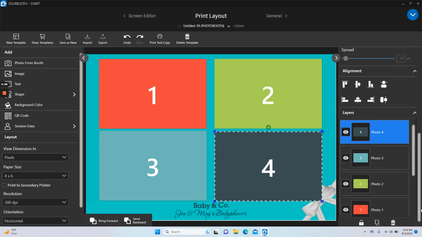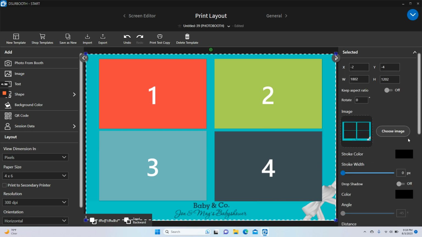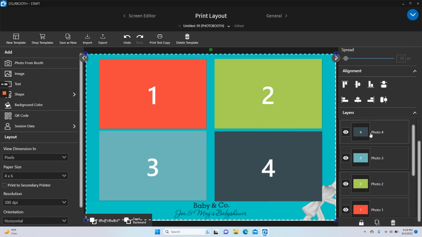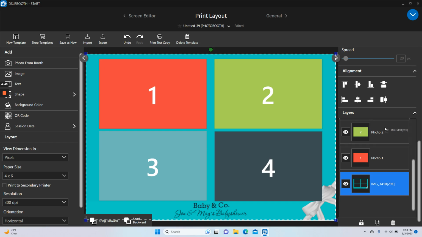You're seeing that the pictures are above your design. How you want to change that is you have layers over here. You want to make sure that your picture is your number 1 layer.